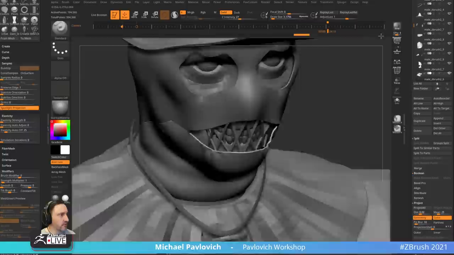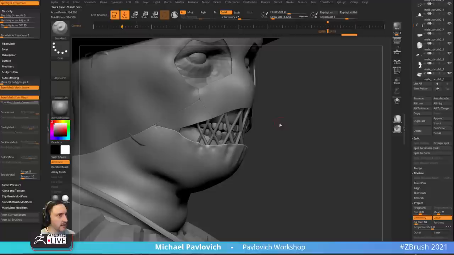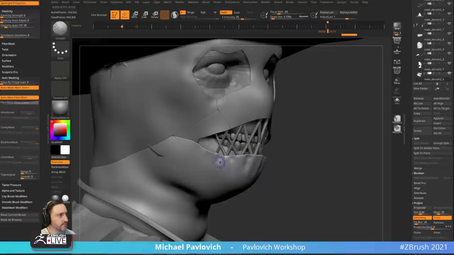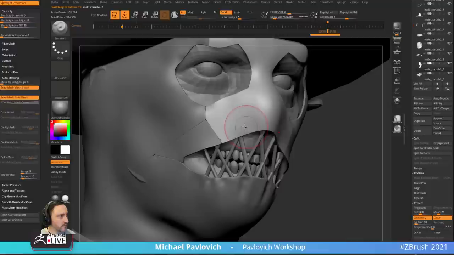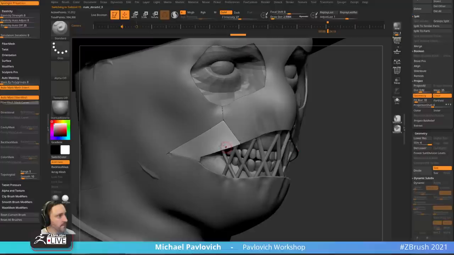If you don't want to sculpt through the mesh, you can go into any of your brushes and say auto masking, back face masking, and turn that on for any brushes that you'd like. In this case, I think we'll just leave it alone. And I think I have lazy mouse. Let's go ahead and turn that on. Again, feel free to use your cloth, your thick skin that we talked about already. I'll pull this in and then pull this out. Oops, this should probably be, yeah, it's fine. And we actually have subdivision history now too. When we hit apply, it gave us real subdivision. So you can drop down back and forth in your subdivision history if you'd like.